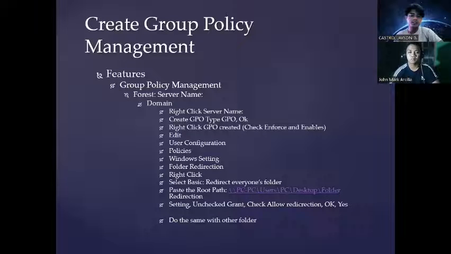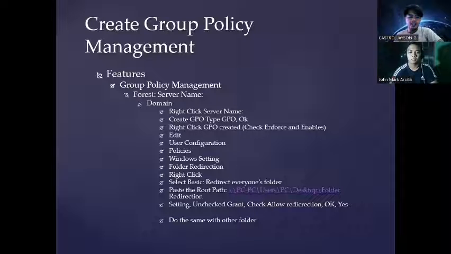And next is user configuration, followed by policies, next Windows settings, next folder redirection, next is right click. After that, select basic, redirect everyone's folder, then paste the root path //pc/users pc desktop folder redirection.